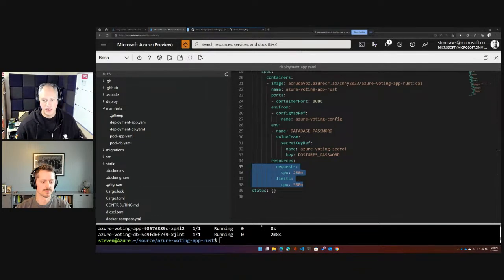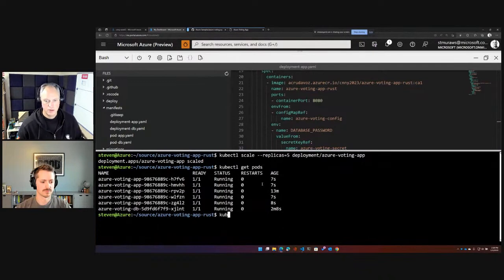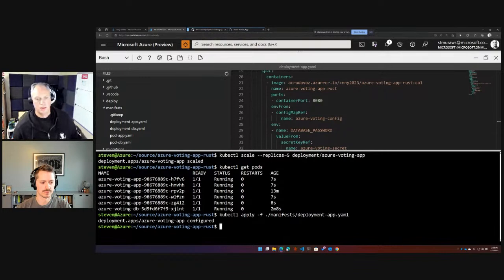But once we do this, let's apply this change. So kubectl apply, manifests deployment app. Now I can tell it to configure auto scaling.